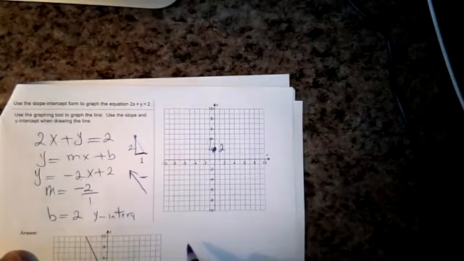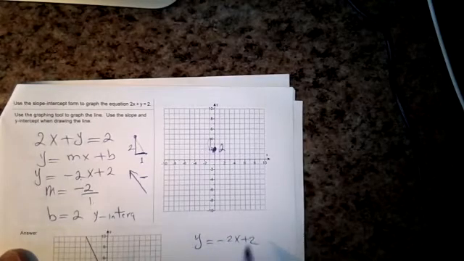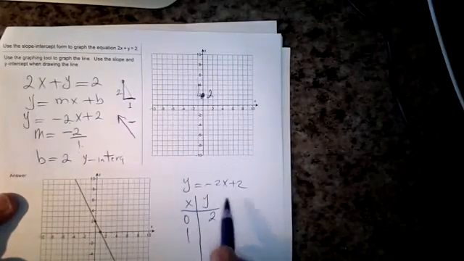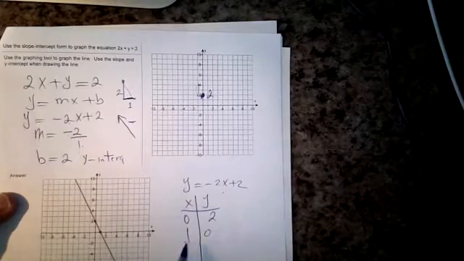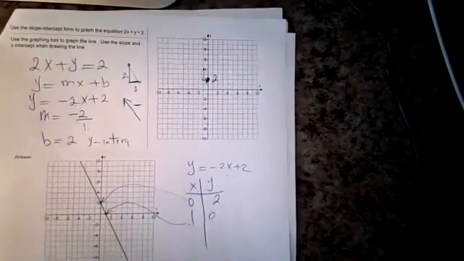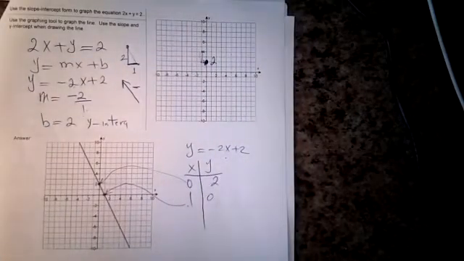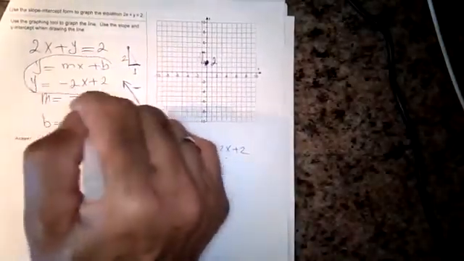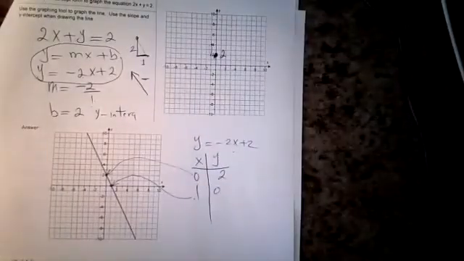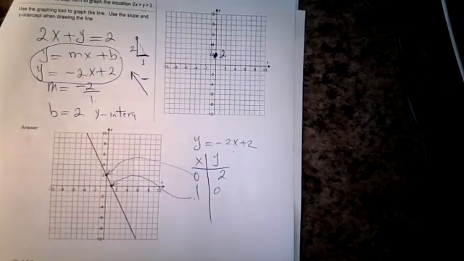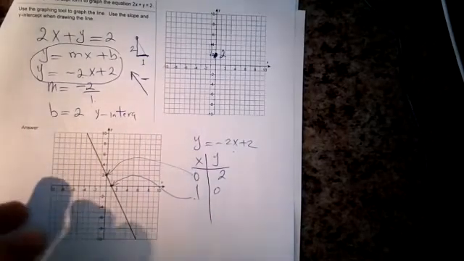Or to be sure your graph is correct, you could just say, okay, x is 0, y is 2. x is 1, you put a 1 here, y is 0. Where is this point, 1 and 0? x is 1 and y is 0 is right here. And the other one is right there. Okay, so again, when they ask you to use slope and y-intercept, it means you write it in this form first, and then you go rise over run. But when it comes to graphing, you could use this and come up with a graph anyway. But this is what they're asking you.